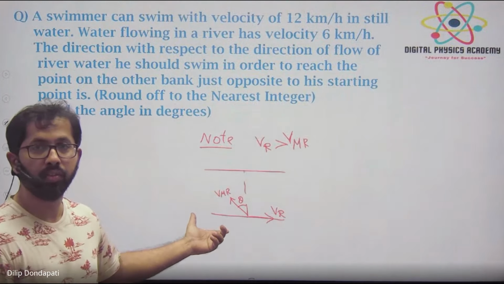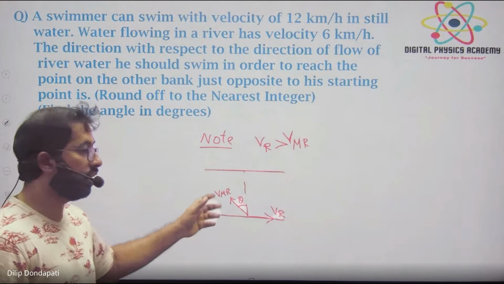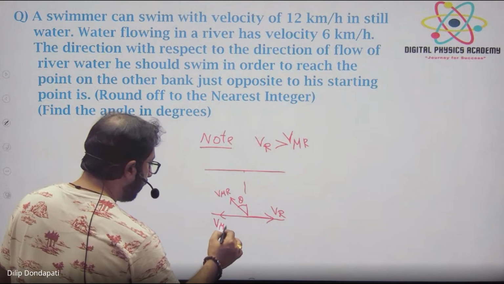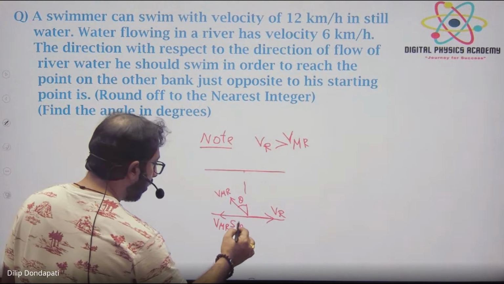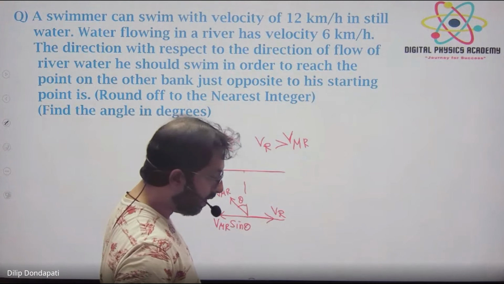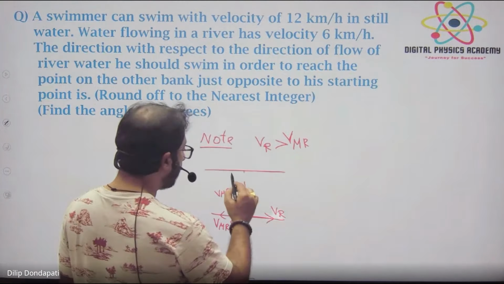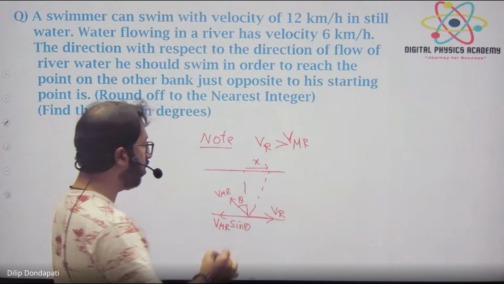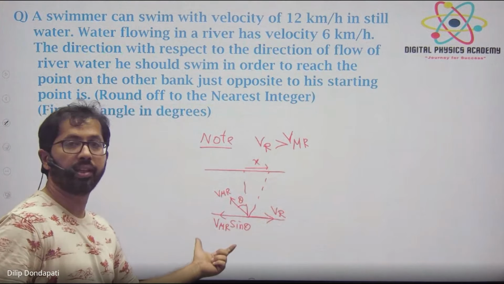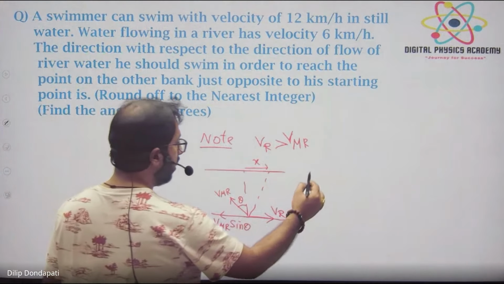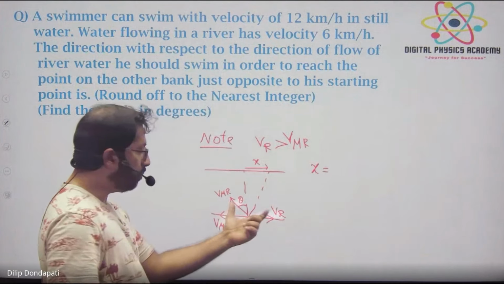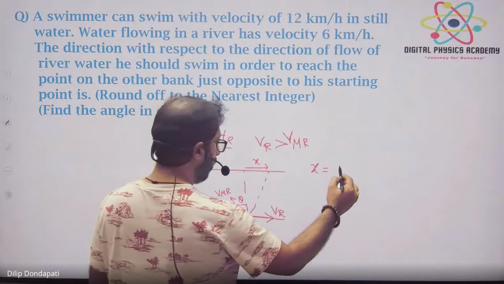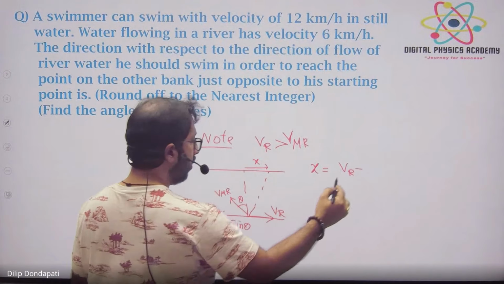Okay, understood till here what I'm telling? So to get minimum drift, what do you have to do? The resultant velocity will be, on this side, VMR sin theta. So what is the net speed? The net speed will be the difference, and then definitely there is a drift, right? Definitely there will be drift because VR is greater than this VMR sin theta, right? So what will the drift be? Drift is equal to the net speed. How much is the net speed? Net speed is VR minus VMR sin theta.